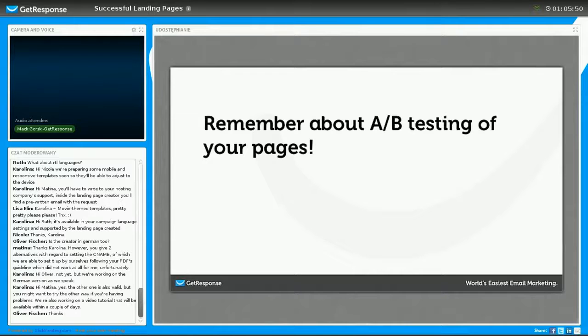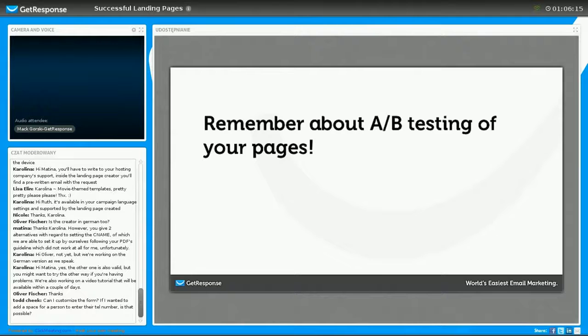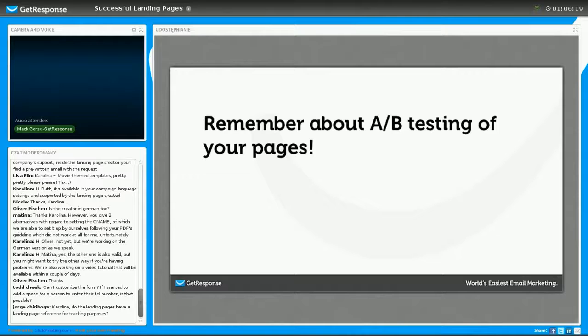And also, what gives you information about your email marketing and your landing page performance is to perform A/B testing of your pages. This is a really important thing, because you can test every single block of your landing page, every single part, like images, text, copywriting, or test the landing page in general, one against another.